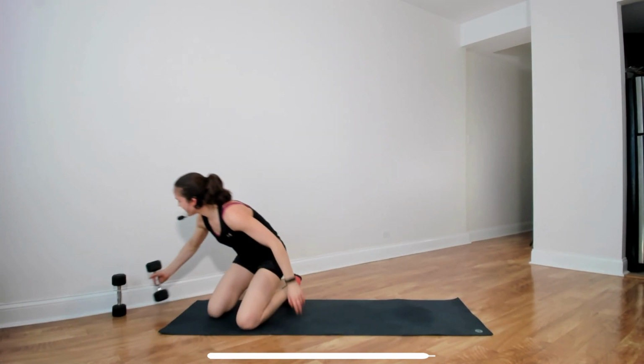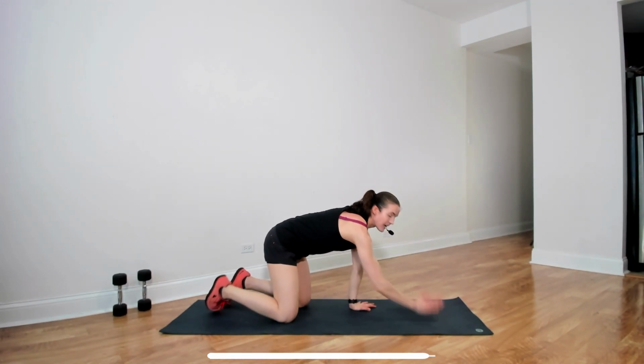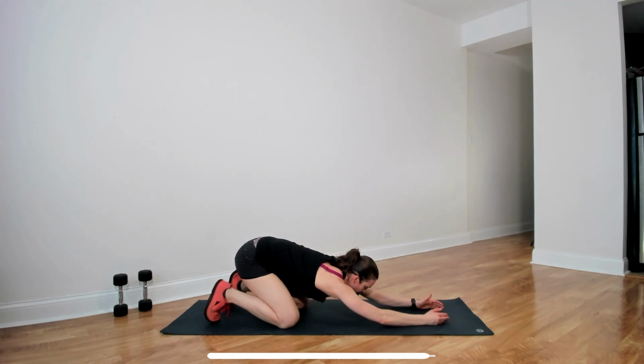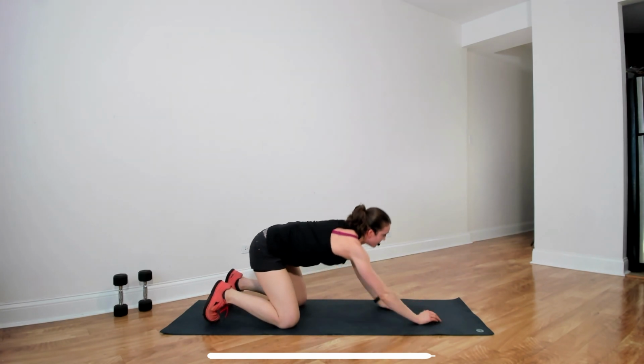All right, put the weight aside. Going into some stretching. So turning around, side of the palms on the floor, and then just bringing the chest toward the floor. Stretching shoulders and back. Just holding here. 5, 4, 3, 2, come up.